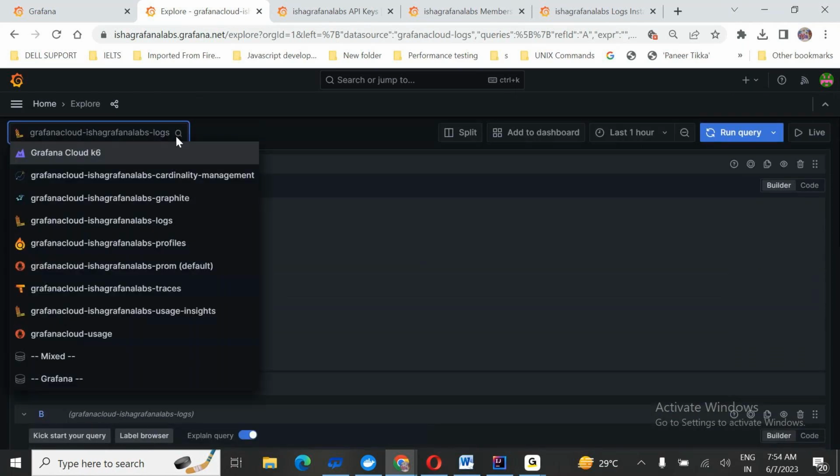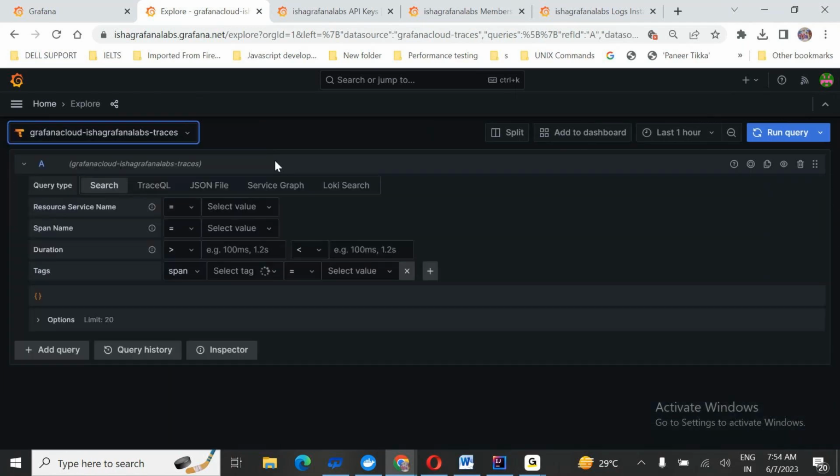Suppose you want to run Tempo traces, where you select the resource service name and the tags you have given. The tags play a major role in fast troubleshooting and fast fetching of data.